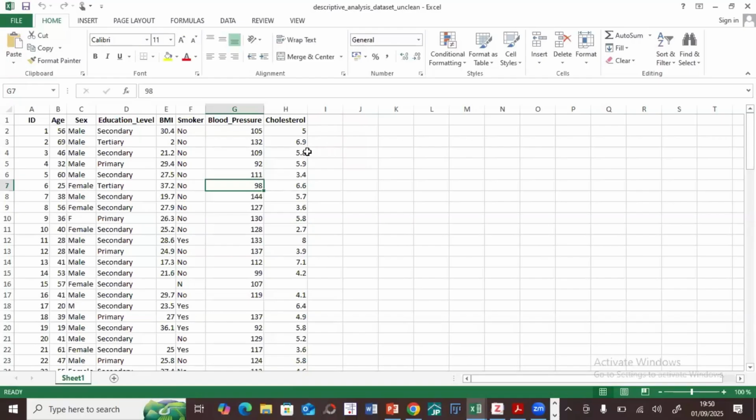By cleaning data, what do we mean? Let's look at the data set that we have here. So here we have the participant identifier number, we have age, sex, level of education, BMI, smoking status, this should be systolic blood pressure, and cholesterol levels. So these are the variables, right? These are labels, the general characteristic of the study population. Then under each variable, we have the raw factual information about that variable. For example, the age is 56 years, okay? So these are social demographic characteristics of that study population.